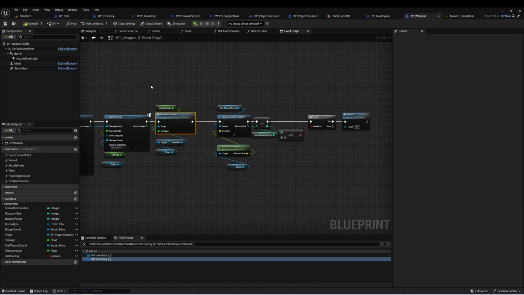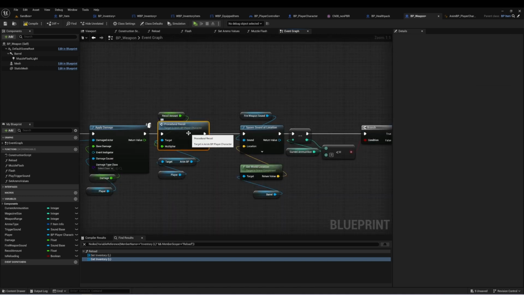But something we glossed over really quickly was this procedural recoil function. If you find a firing animation or a recoil animation, you could do that instead. I thought it'd be fun to do it procedurally. I think procedural animations are going to become much more important in the future of Unreal Engine. And while this is a very rudimentary implementation of procedural animation, I think it's something interesting that we can go over really quickly to round out this video.